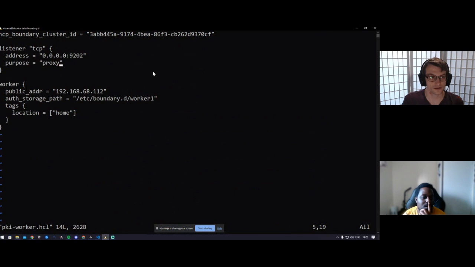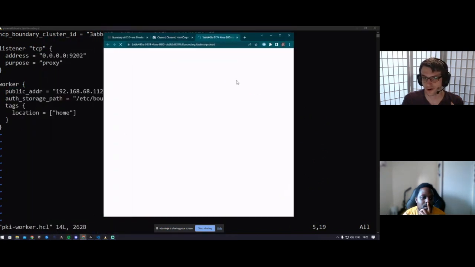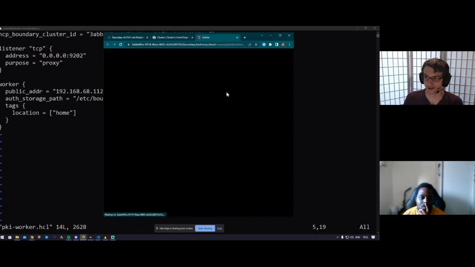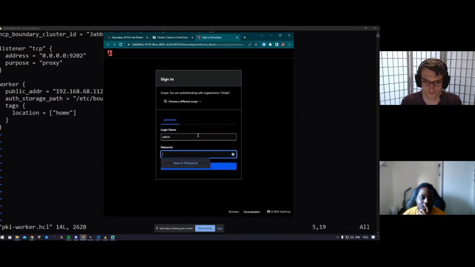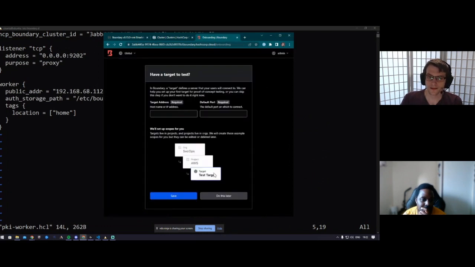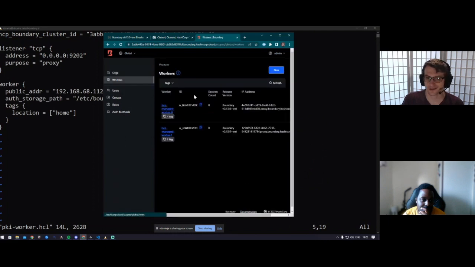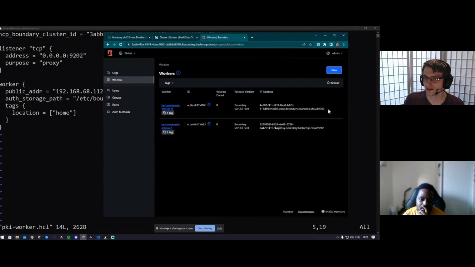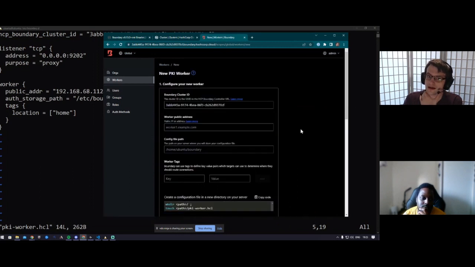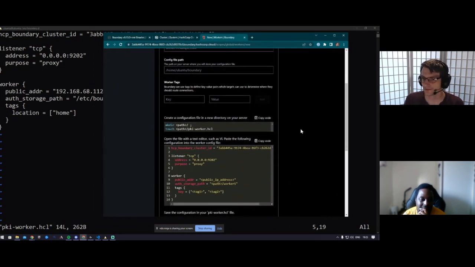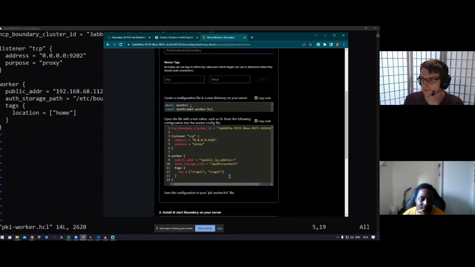So the cluster is now up, and where I got most of this config from, I think, is in the cluster configs. Though we can find out. Within here, I'm not going to worry about setting up an org. Maybe I should have, but that's fine. We have a nice worker tab. They give you two workers by default, which have some very nice IP addresses. And they're 9202. Oh, I see. 9200 is for the server. Because there's servers and there's workers. I think the workers are 9202.